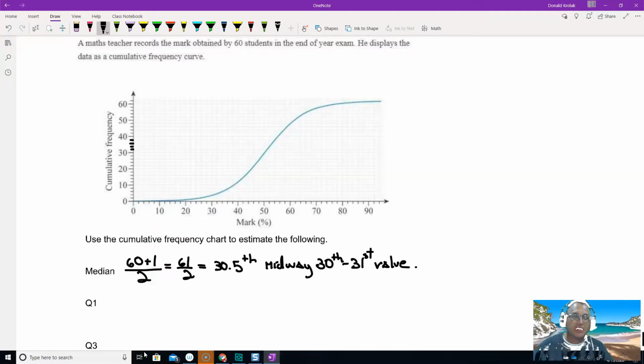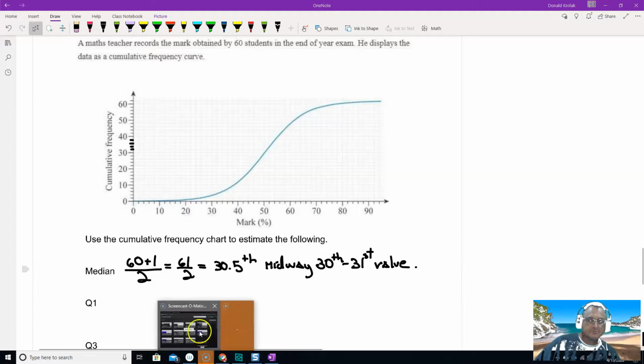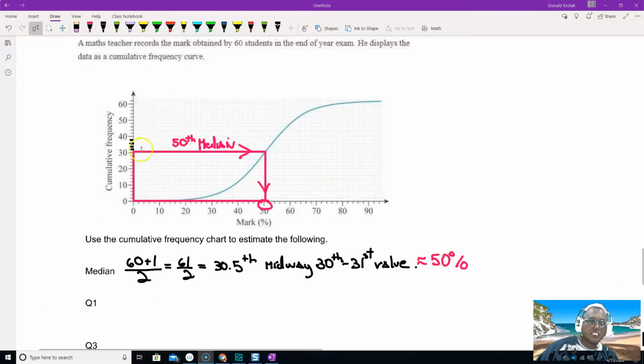Then I'm going to draw a line over to the graph and then down and use that as my estimate. So I started over here at 31. I drew a line over till I hit my graph and then down, and that comes at about a score of 50%. So half of the students did better than 50%, half of the students did poorer than 50%.